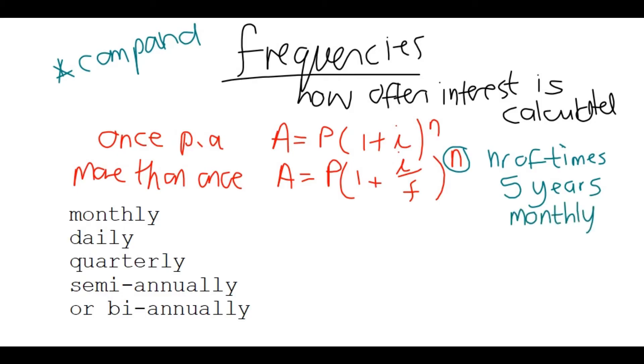This means that since there's 12 months in a year, and for 5 years you're going to be getting this interest, so your N will then be 5 times 12, which is 60. So in the case where there are years involved, you must multiply it with the frequency. However, if they just say maybe a few months, like in examples you'll see, it's different.